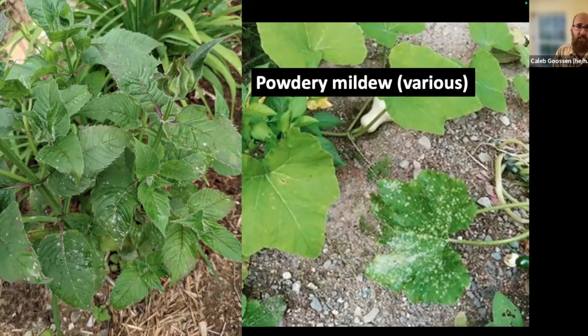Powdery mildew, many different species. They're often crop specific. So one thing to note here is this powdery mildew on the bee balm is not going to jump over to be the powdery mildew on the squash. They're different species of powdery mildew. However, if conditions are conducive to powdery mildew landing on bee balm and taking off and being successful, they're probably also conducive to the other species landing on that crop or any of the other powdery mildew species that land on any of the other things.